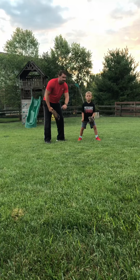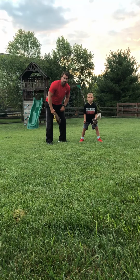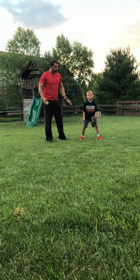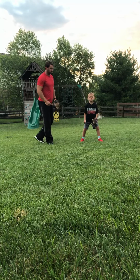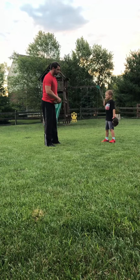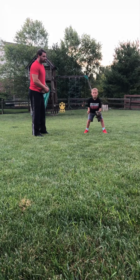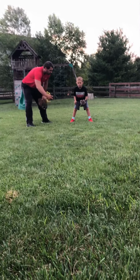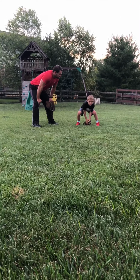So when that ball gets hit, he knows how to react to the ball coming towards him or to one of his teammates. So what Connor and I are going to do right now is we're going to work on fielding the ball. But before we do that, Connor, get back in your fielding stance for me. We're going to pretend that a ground ball is coming right at Connor. Connor, there's a ground ball coming to you, buddy. What do you do with your glove tip?